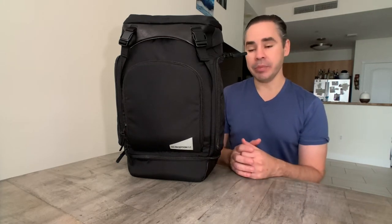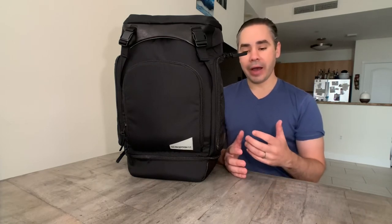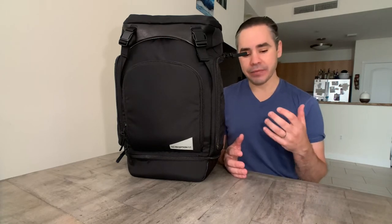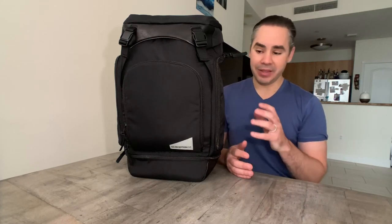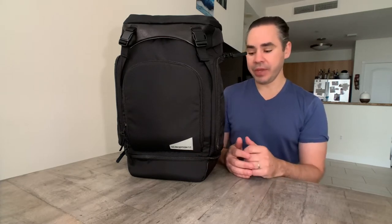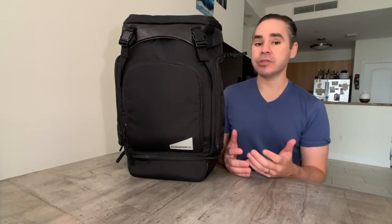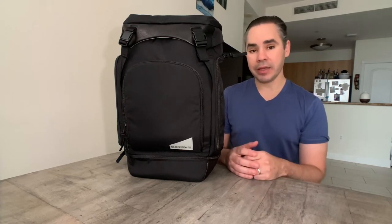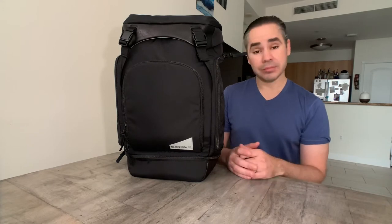What's special about this bag is that it's meant for parents. As someone who has a young daughter — only a year and a bit old — this really interested me. Not too long ago I wrote a lengthy article for Carryology about how I couldn't find a high-quality bag designed for parents that had the features I wanted and would still be functional after my daughter grew up. The folks at No Reception Club, Daniel and Gemma, have created a bag that ticks a lot of those boxes.